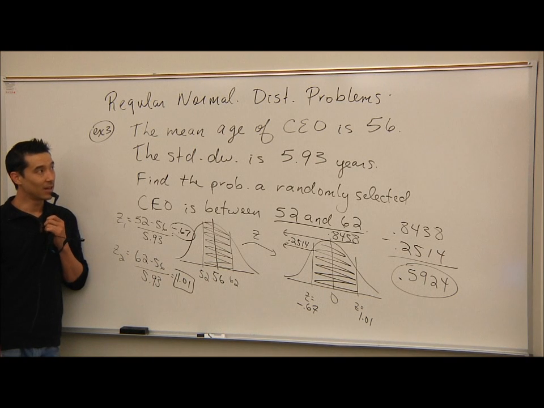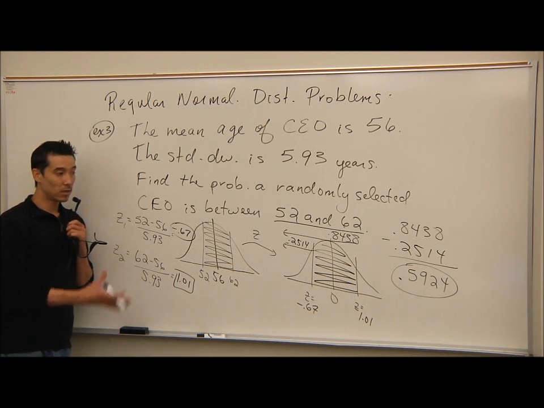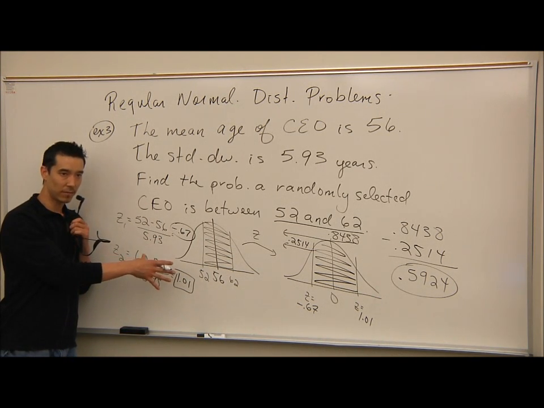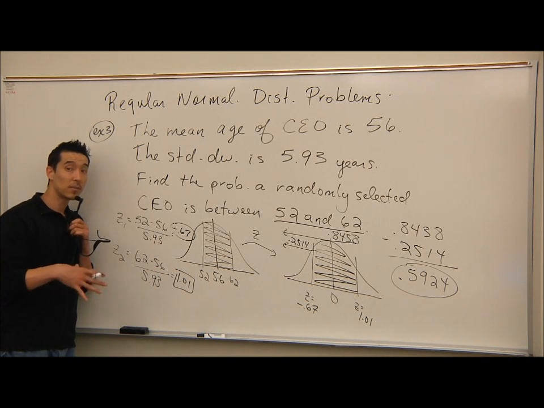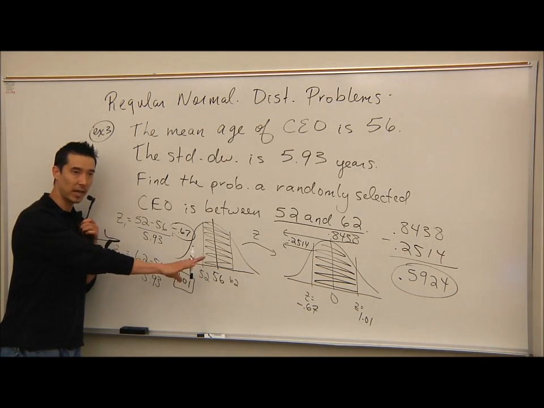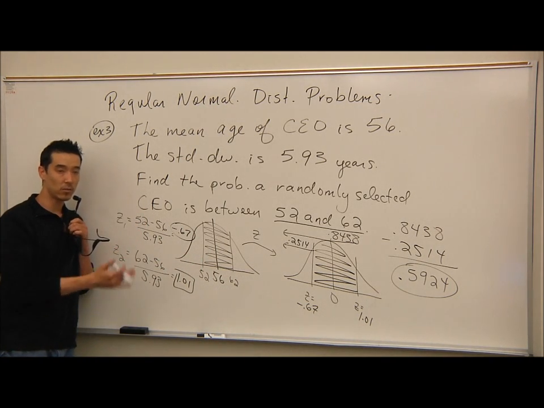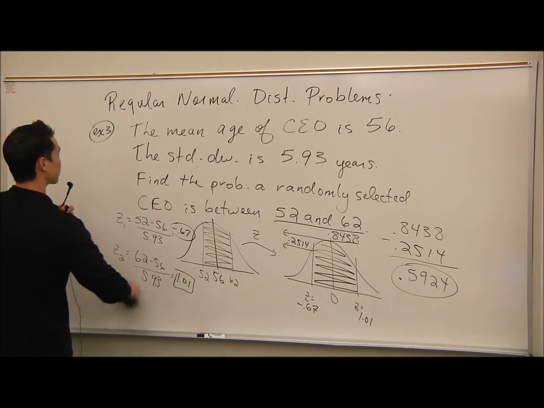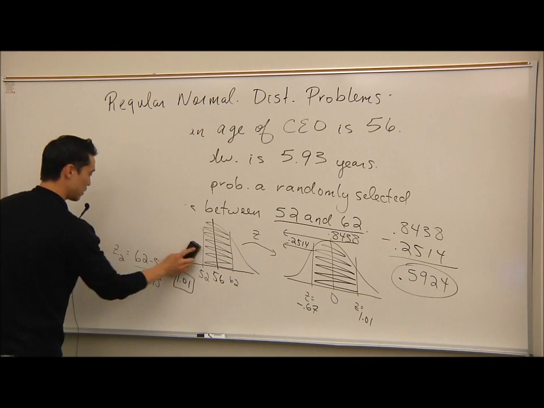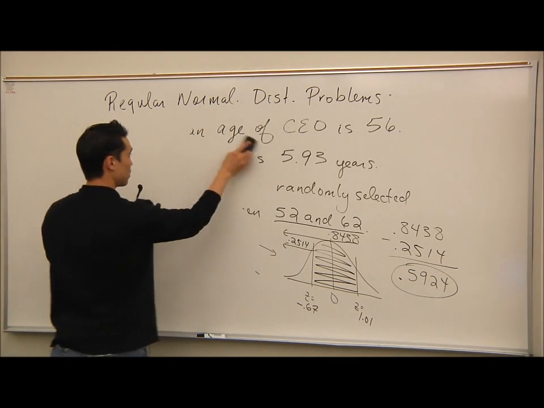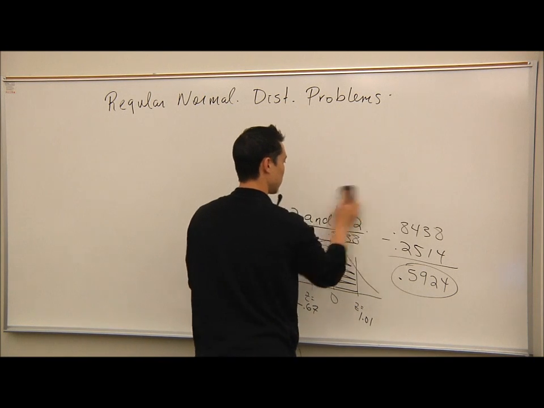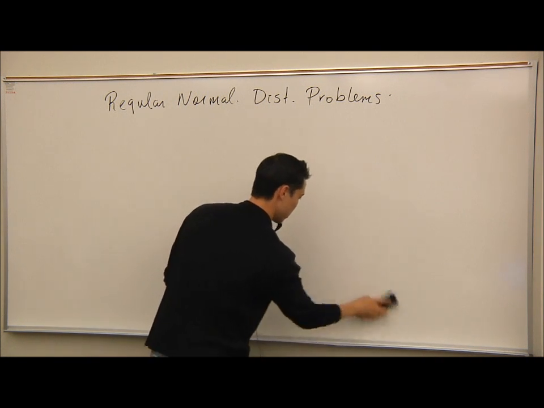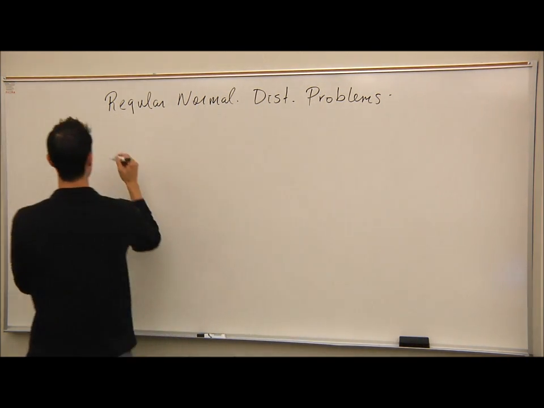Okay? All right, I want to do one more example. Notice in all of these problems, we were given z-values, then we were figuring out the area. Some of the problems go backwards. They give you a specific area, and then you need to go back and figure out the z-value, which will take you back to an x value. Okay, so let me do an example of that. But most of them are done this way. Okay, let's do an example where we go the opposite direction.